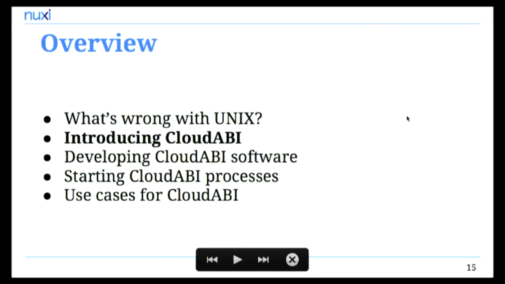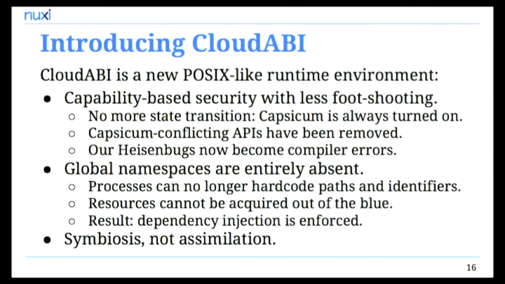Now that I've been ranting for about 20 minutes about what I think is bad about Unix, let's talk about Cloud ABI. As you could have guessed, Cloud ABI is a new Unix environment in which I try to tackle these issues. It's based on Capsicum — essentially Unix plus Capsicum — but implemented such that Capsicum is already turned on at startup, so there's no more state transition where your application calls cap_enter to enter sandbox mode; the process already starts up in a sandboxed way.